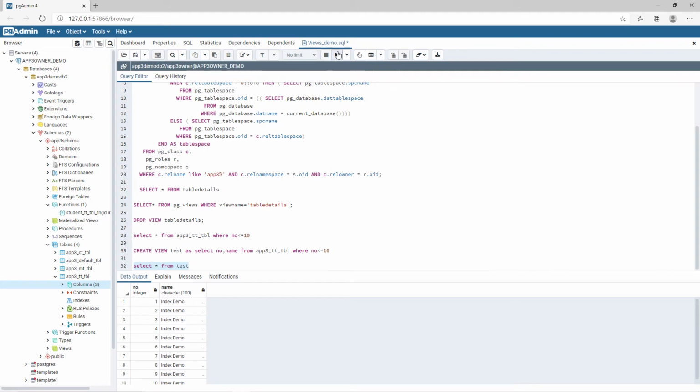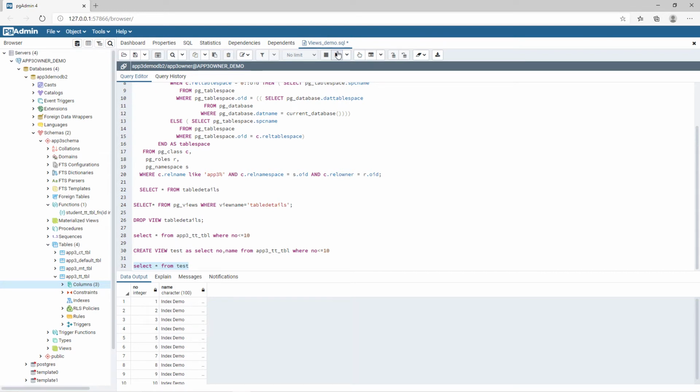So the end user may feel that this particular table contains only 2 columns, right? With this way you can restrict the number of rows or number of columns that can be viewed by a user. With this I'm closing my demo on views.